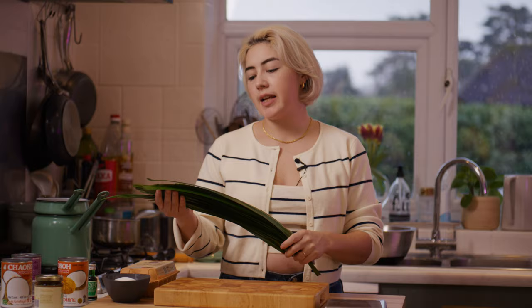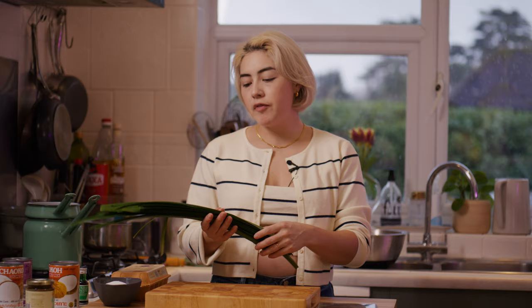So a key ingredient for this kaya is pandan. I've got this glorious fresh pandan leaves from Thailand. Now, if you can't get fresh, check the frozen section in a Southeast Asian supermarket. Or if you can't get frozen, try online. You can't really make kaya jam without pandan because it's going to give it that unique aromatic flavor.